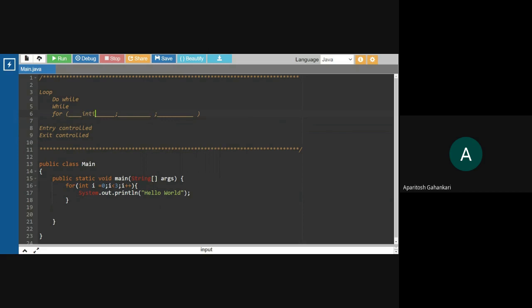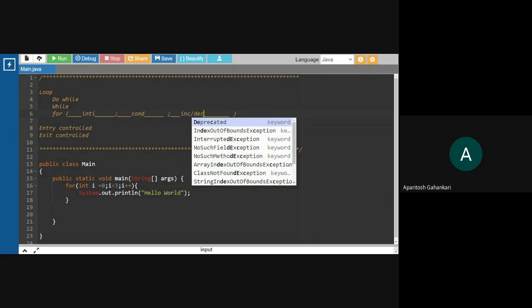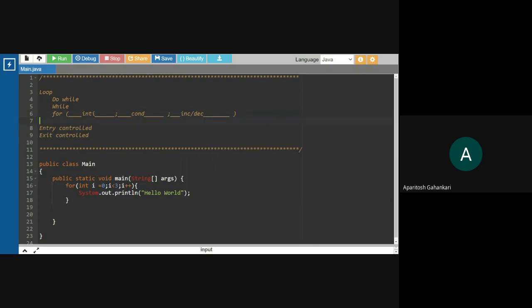Okay, then this is a condition, and then this is a increment or decrement. Okay, so this is the loop. Here I am saying that I have initialized i with 0, until and unless i is less than 3, continue the execution of this hello world. Okay, and then i plus plus.